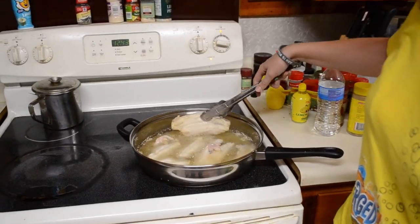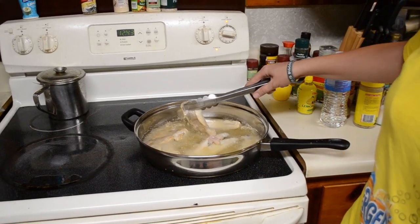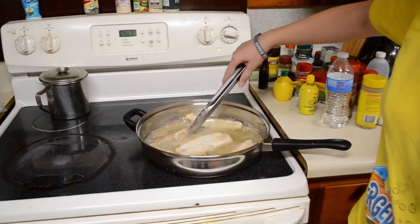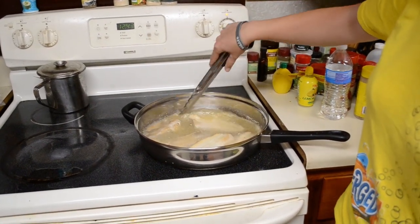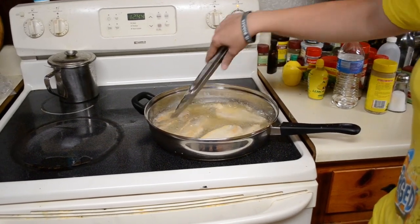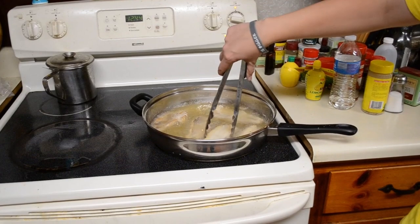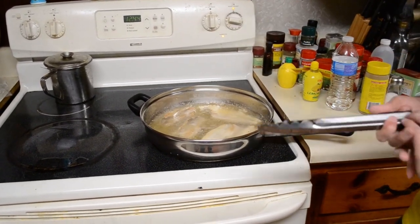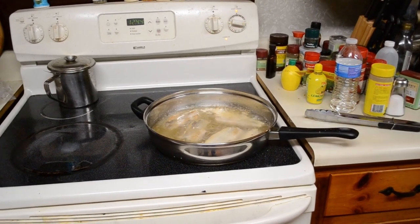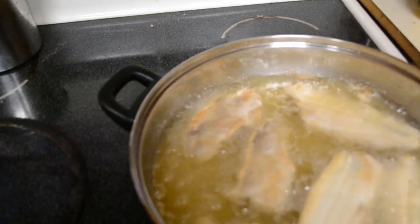Okay we're back and you can see the fish are still cooking. I'm just gonna flip them over a little bit. You can tell when they're done because they'll be brown. Just be real careful when you're doing this because this is some hot grease. Also, we're gonna make some french fries with this but we'll just use a fry daddy, so just a little side to go with it. They pretty much just cook themselves — you just stand here and watch it, make sure it don't burn. See how this is starting to turn brown right here? The whole fish will start turning that color when it gets done.